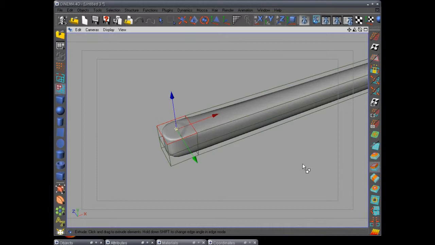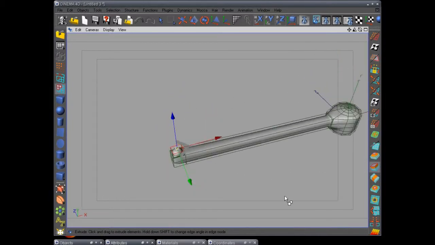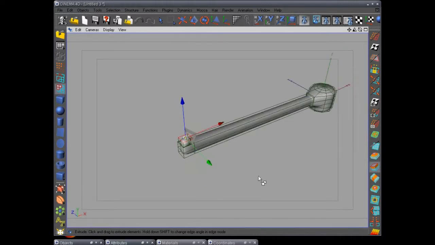Inward. Well, just extrude it a little bit, and then we're going to scale it in a little bit. And extrude again, but go inward. One time, one more time, and then come back out. And we want it to kind of bubble up like that. There we go. We'll leave that just like that. There's our main arm right there.